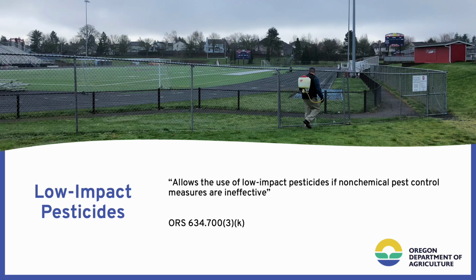What is a low-impact pesticide list when it comes to school IPM, and how does it relate to pesticide use in Oregon? A low-impact pesticide is one that meets certain criteria which allows its use by schools or their pesticide service providers on their campuses in Oregon. Determining whether a pesticide qualifies as low impact may feel daunting, but fear not, this video is designed to teach you how to determine if a pesticide meets the two criteria as defined in ORS 634.705, so it can be included in your school's low impact pesticide list.